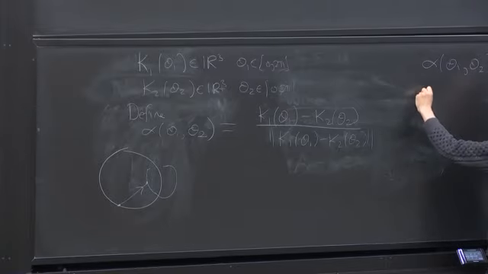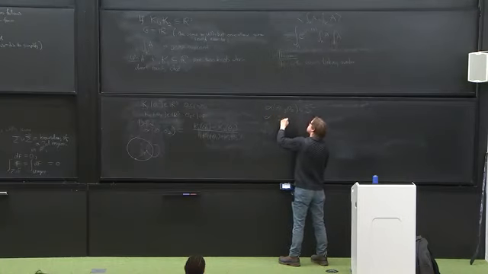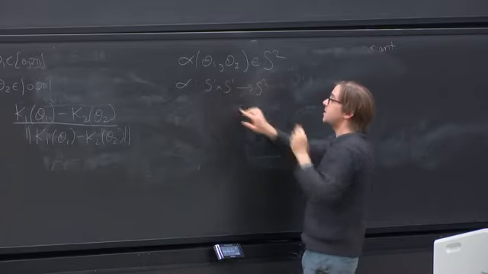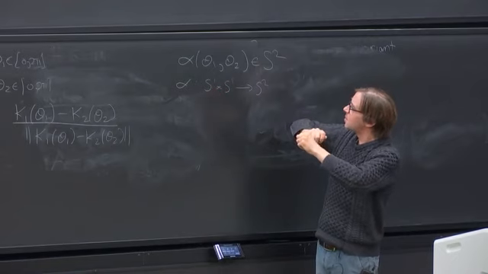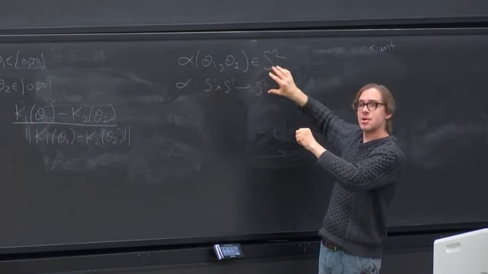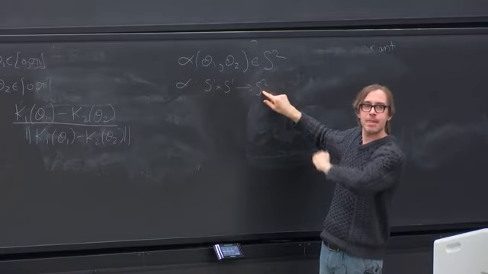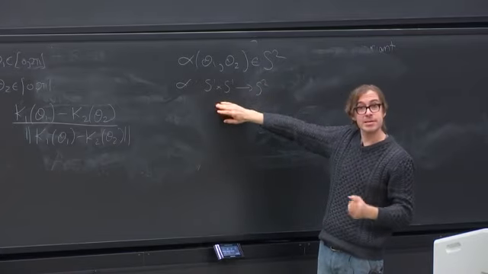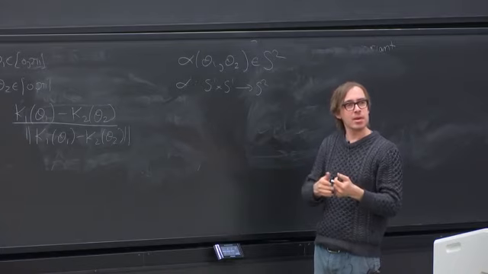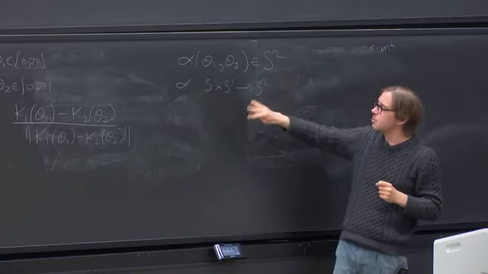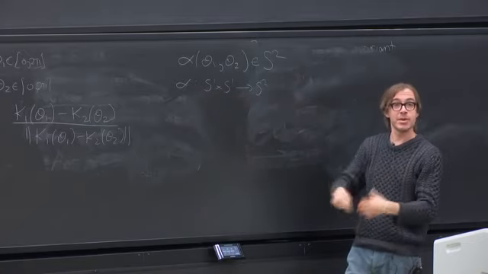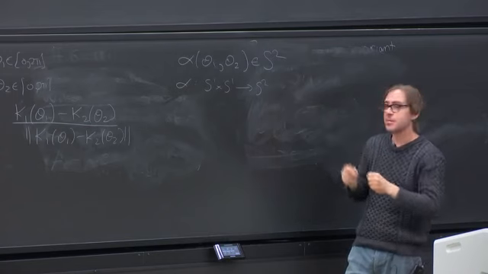So we can view alpha as a map from the product of two circles to the 2 sphere. As my 2 points theta i vary, this torus will hit various points of the 2 sphere. So the quantity we're going to compute is kind of like a winding number. Normally for winding numbers, we have a circle mapping to a circle, and how many times does it wind around? It's a little more tricky because we have a torus mapping to a sphere. But there is a notion of how many times it wraps the sphere.